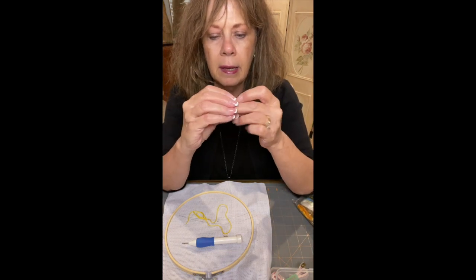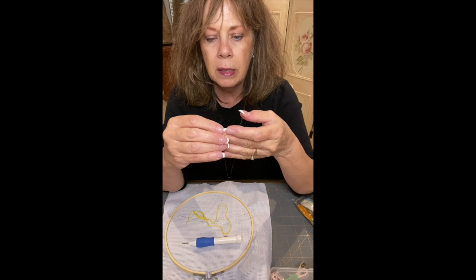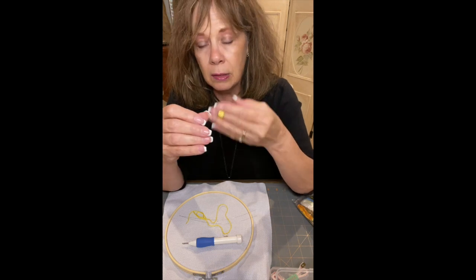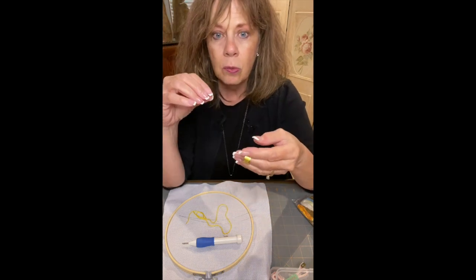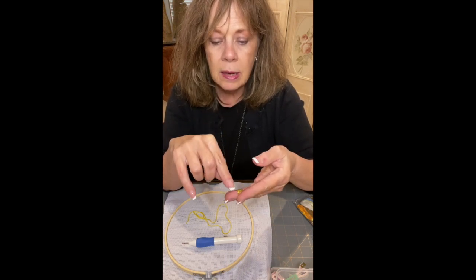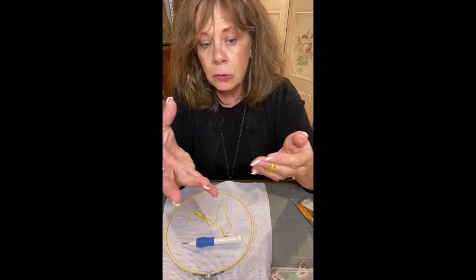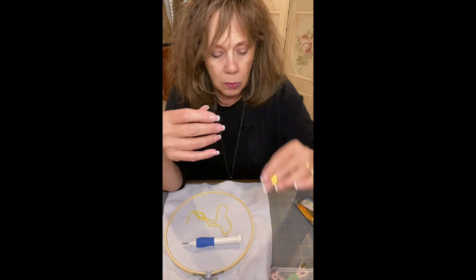This I really like. At first it takes time to get used to it, but what it is, you put it on the hand that's going to go underneath your fabric so that when you are putting the punch needle in, the needle will touch this, and that way it doesn't hurt your finger. Hard to get used to, but once you do, you really don't want to be without it.